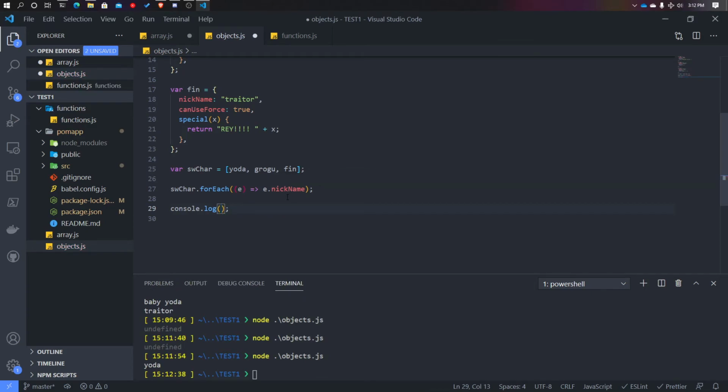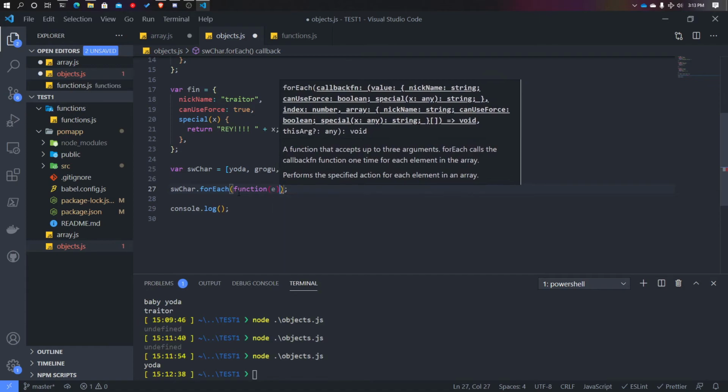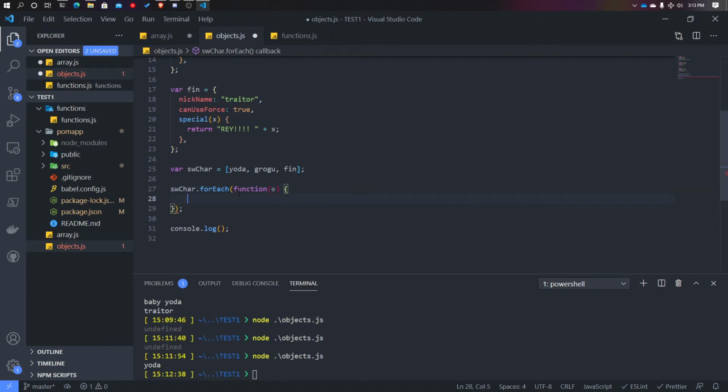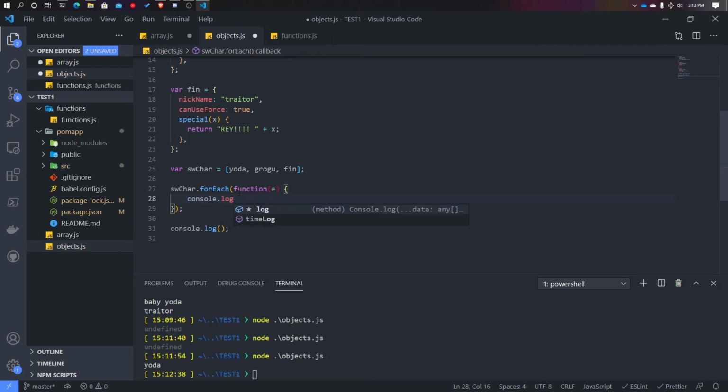So somewhere along the line, our for each is returning an undefined value. Okay. So what I am going to do is I'm going to change this into function. Then we'll do e. And then I'll do console.log e.